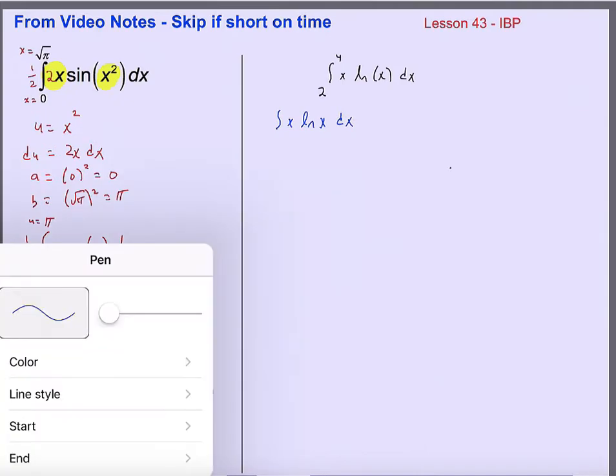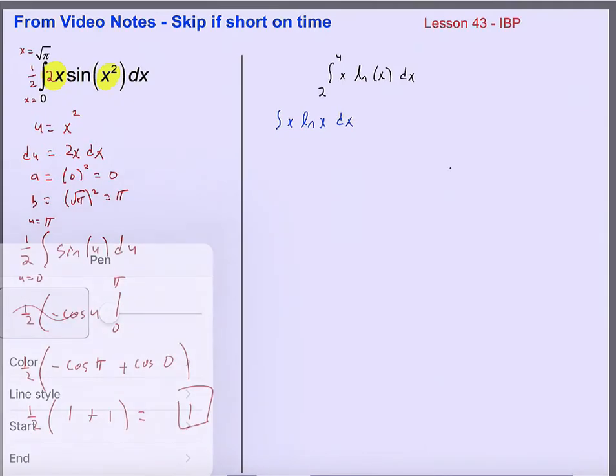And that will require some use of integration by parts. So I've got to decide which one of those factors is going to be my u, which one can differentiate easily and get a little bit simpler, and which one is going to be my dv, something that I can take the antiderivative of. Now, I do know what the antiderivative of ln of x is, but it's not any simpler. So we're going to want to avoid that one if we can.